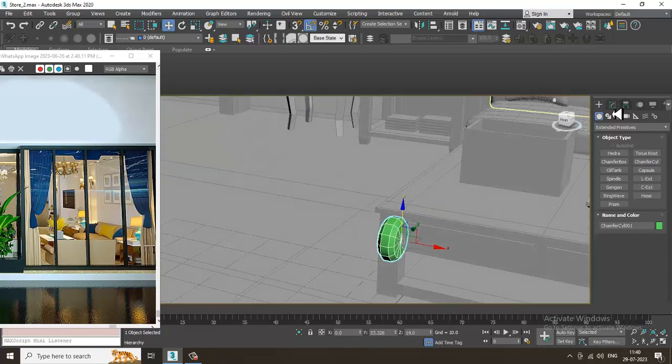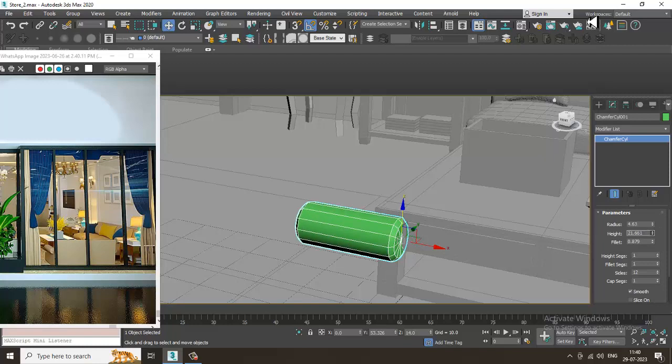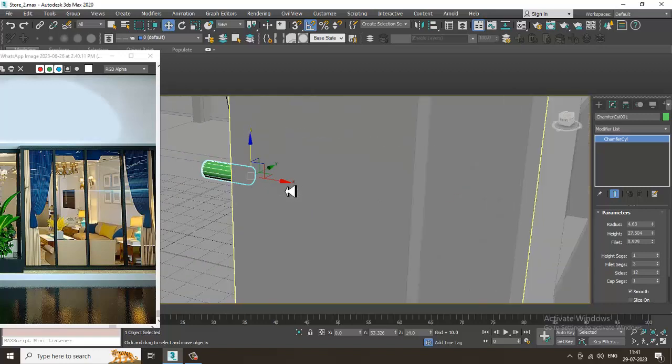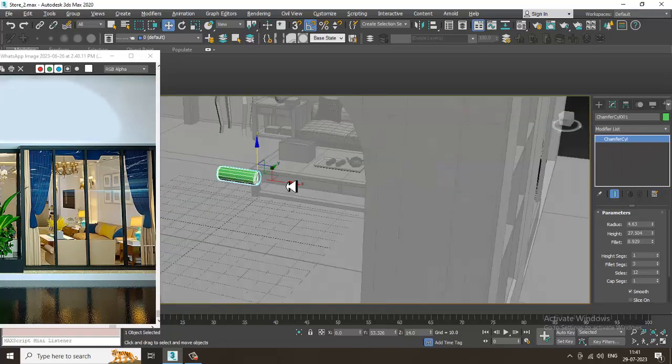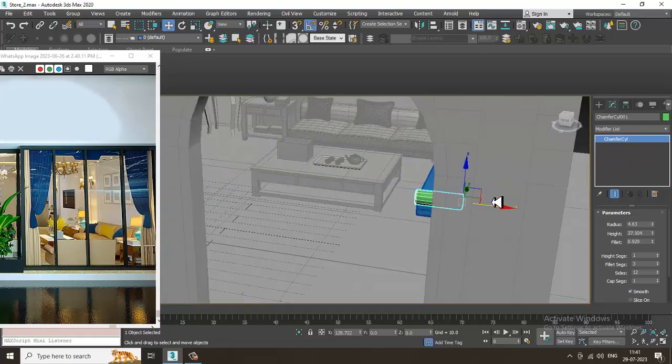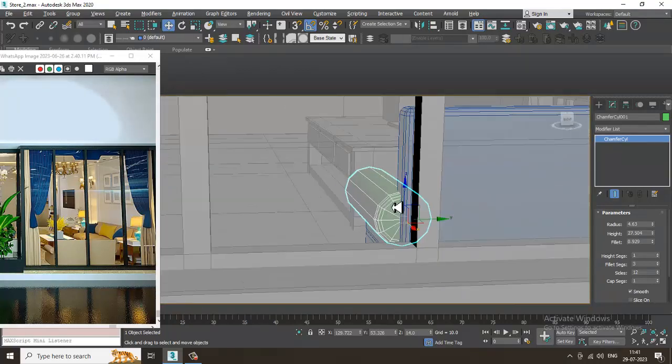So let's go over here and let's increase its height and let's increase its fillet segments and slightly just push it over here in this way.